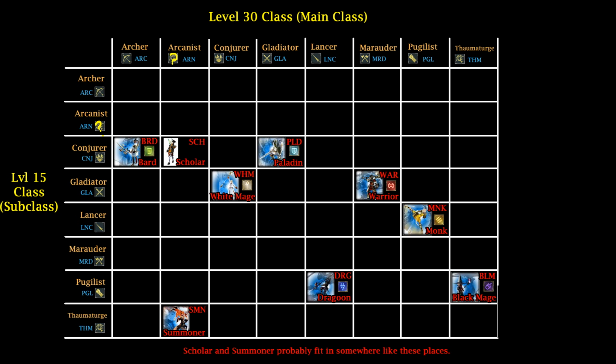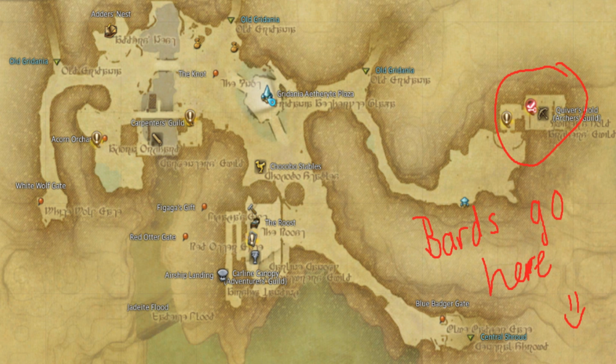Now the last 2 jobs are Summoner and Scholar, and they are unknown at the moment, but it can be assumed that they come from Arcanist. Scholar is guessed to be a heal over time style healer, while Summoner is thought to be a damage over time caster. To unlock these jobs, simply get the required class levels and head to the main class's guild. For example, if you wanted to be a Bard, you'd go to the Archer Guild. Once you do some quests, you will receive a Bard item, and equipping it will swap your class, just as unequipping it will return you back to an Archer.